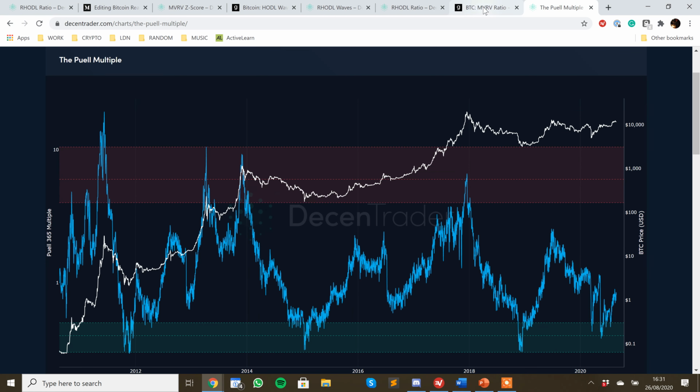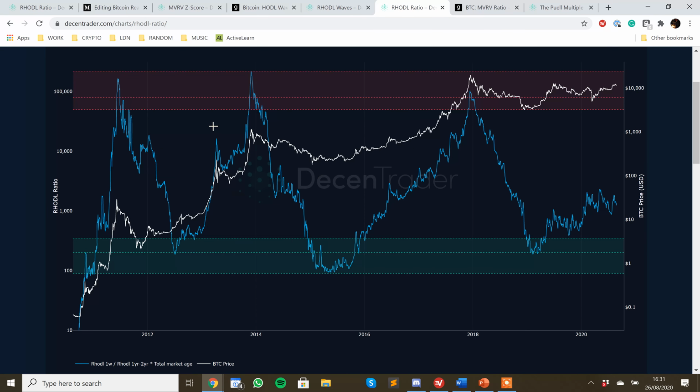But I do like the fact that this R-HODL ratio gets around that issue, and you didn't get this sell signal in 2013, and actually you would have cashed out on the true cycle top, which was in December. So that's something I really like about it, and it's not something you get on some of the other on-chain indicators. So I do think it's a good addition to the toolbox, if you like, for that reason.